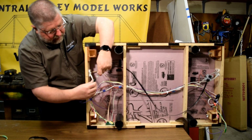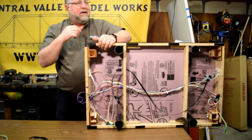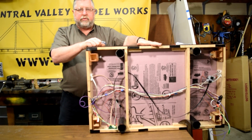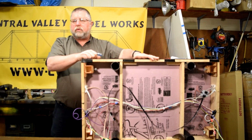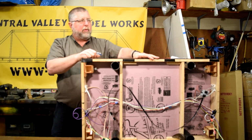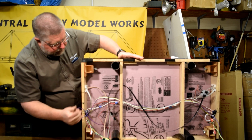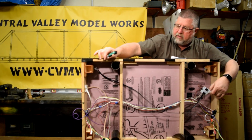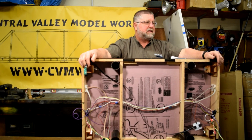We need to take and mount these two pieces on either end and put one hole in there, and that's all there is to adding MSS detection to your module, so that it can be part of the setup, so the signals on other modules will work, so that this one works with the other ones. We spent all day doing this module, but we were doing it in pieces, doing it small. Really all we added was this black wire, two connections here, and a BD20. Other than that, everything else was basically installed.